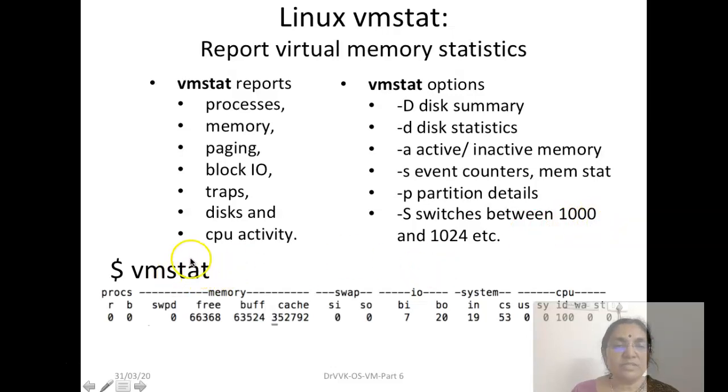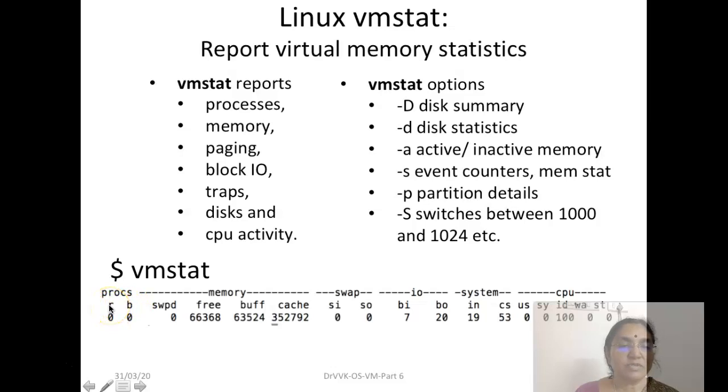So the first thing you need to do is get into your terminal, at the dollar prompt, type vmstat. You also have several options that you can type over here. Let us look at the parameters that are given as output. So this is about processes. Processes has got two parameters that are given as output.